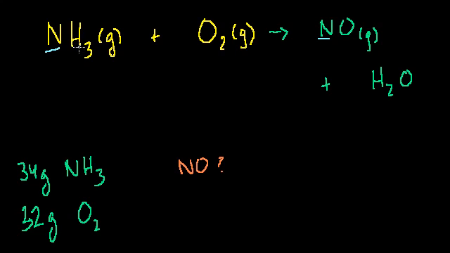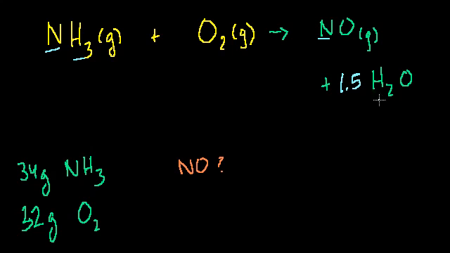We have 3 hydrogens here. And remember, the pattern is start with the complicated stuff, leave the single atom molecules for last, because those you can fix at the end without messing anything else up. Hydrogen, we have 3 hydrogens on the left-hand side. On the right-hand side, we have 2 hydrogens. So let's see, how can we have 3 hydrogens on the right-hand side? If we multiply this times 1.5, now we have 3 hydrogens on this side. 1.5 times 2, we have 3 hydrogens on the right-hand side.